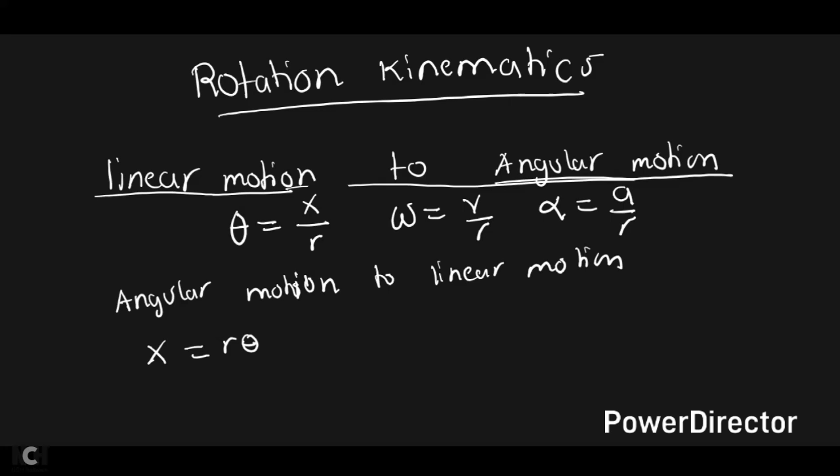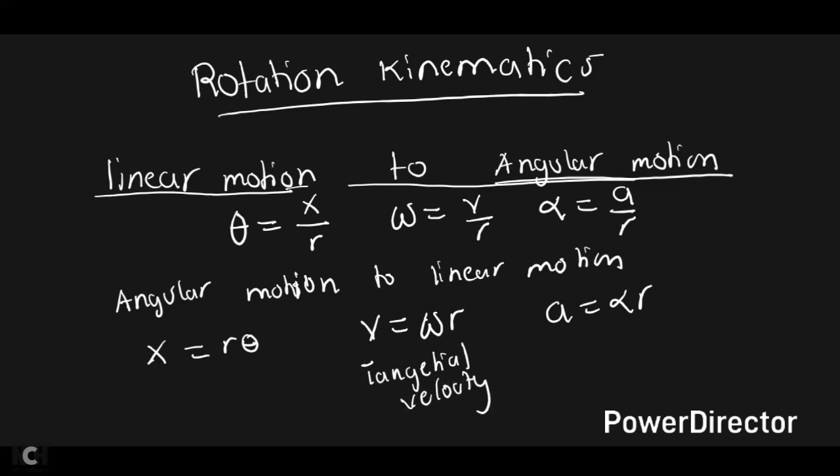How about when you're converting the velocity, from the angular velocity to linear velocity, we use this one, which is v equals R omega. How about this one? Acceleration is equal to alpha times R. We use this formula if you've been asked to calculate what we call tangential velocity. That's the one. How about this one? We use this one if you have been asked to calculate what we call tangential acceleration.